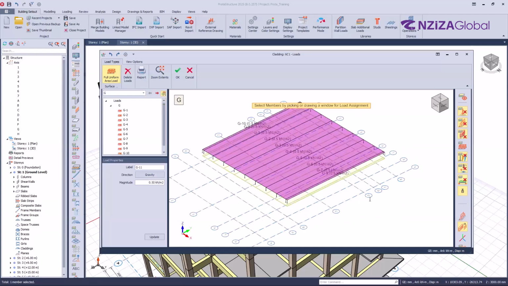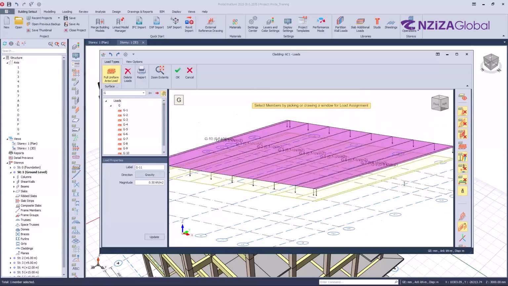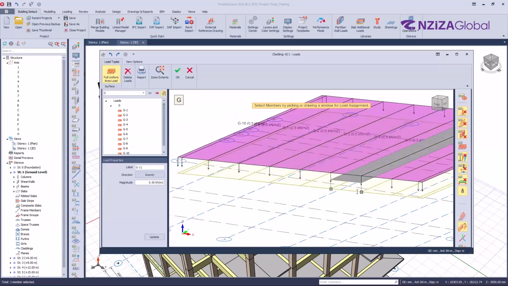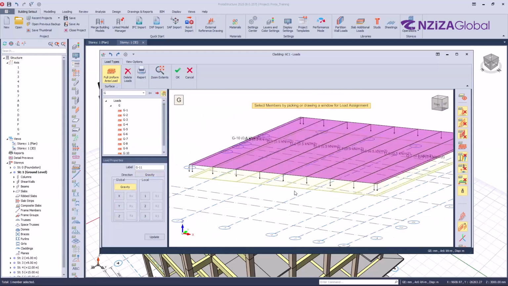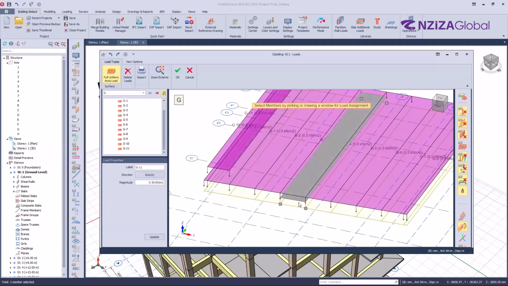Then if I zoom, you will see the dead load has been assigned, pointing downward. You must make sure it is pointing downward. It is pointing downward because I had gravity here. If you click on this gravity, you have X, Y, and Z. So it means, for instance, let me select one of the loads here.